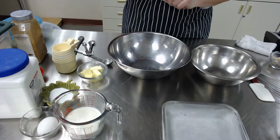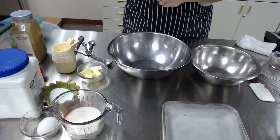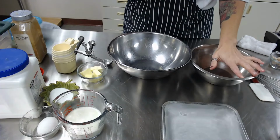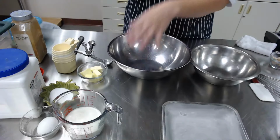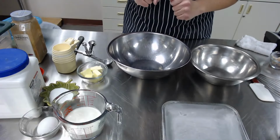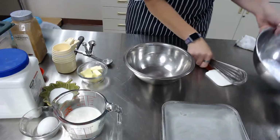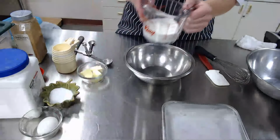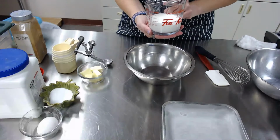So you'll notice that in our steps, it says that using the muffin method, we're going to mix all of our wet ingredients and set aside. And then we're going to mix all of our dry ingredients, create a well, pour our wet into the dry, and then we're going to mix just like we did with muffins. So, wet ingredients. What do I got for wet ingredients? I have milk.